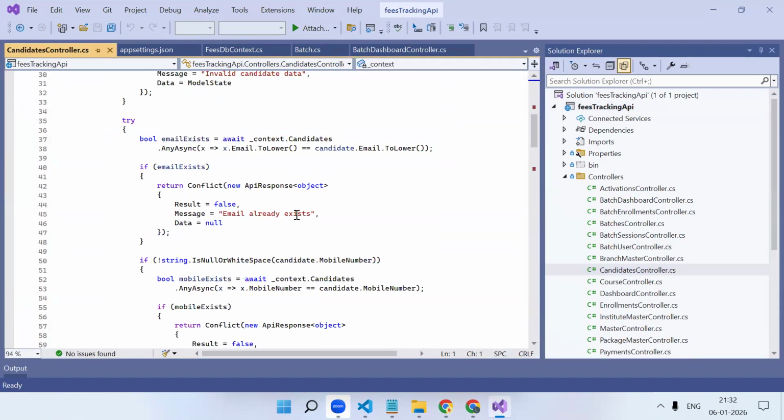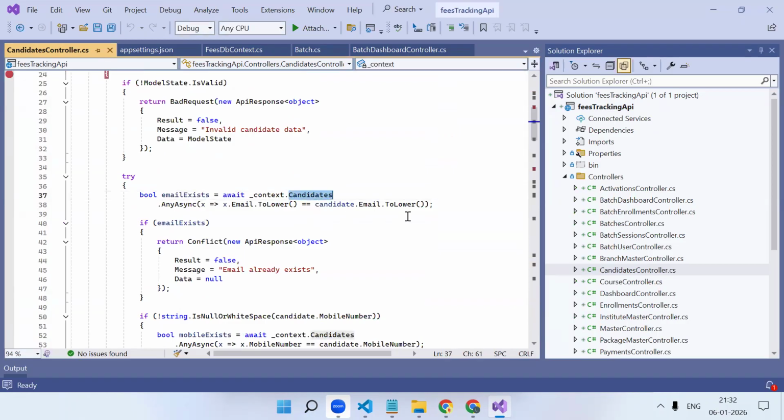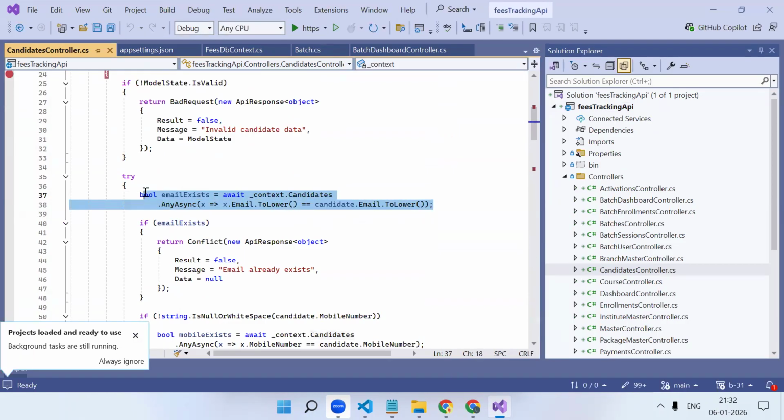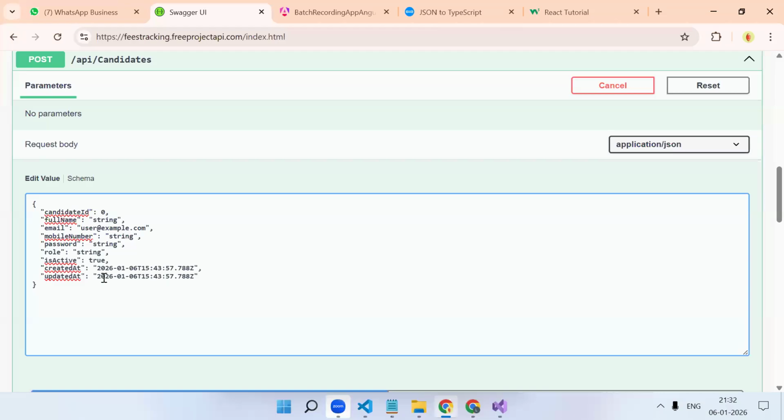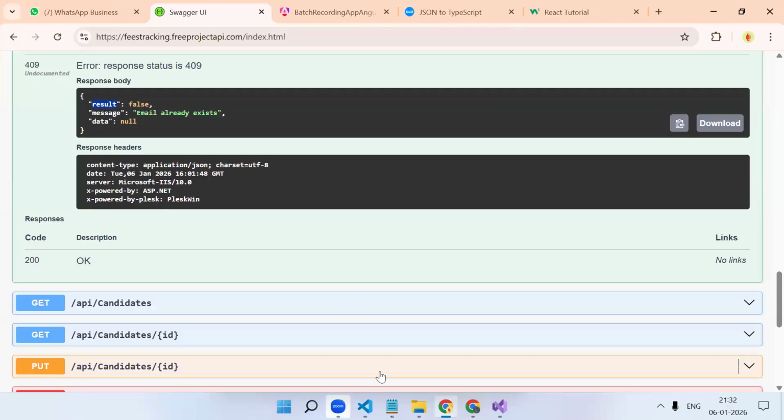Okay, only email I'm checking. Whatever email ID you pass, I check whether it already exists. If it already exists, I'm passing this message, Email already exists. That's what you are getting over here. So we have to check this result property.